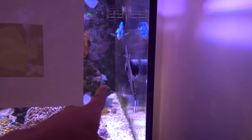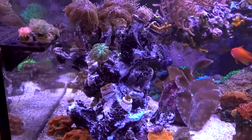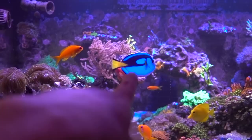And then night falls, and in the morning I found that the purple tang found this structure right here, which helped tremendously because the yellow tang could not get to him at all. There's a lot of crevices for him to hide in here, and he was smart. The purple tang was staying in there. At some point, the hippo tang actually joined in, harassing the purple tang for maybe half an hour or so.